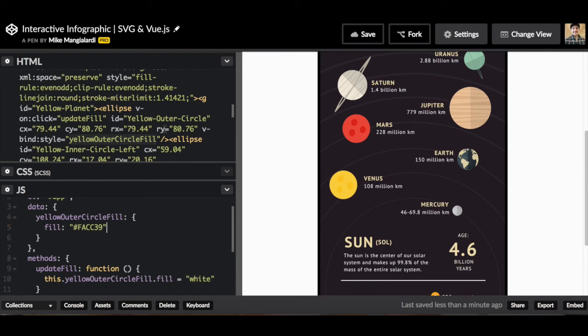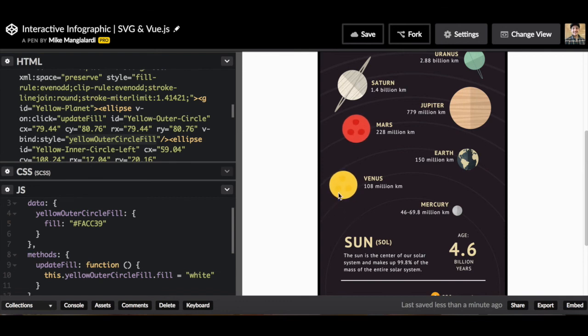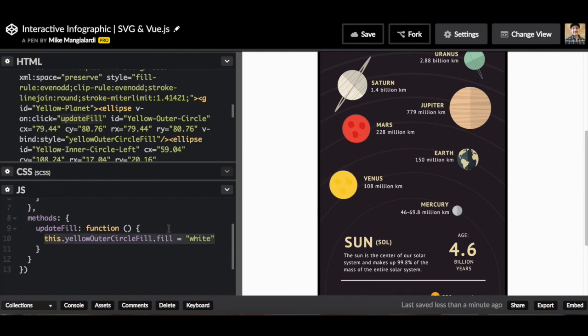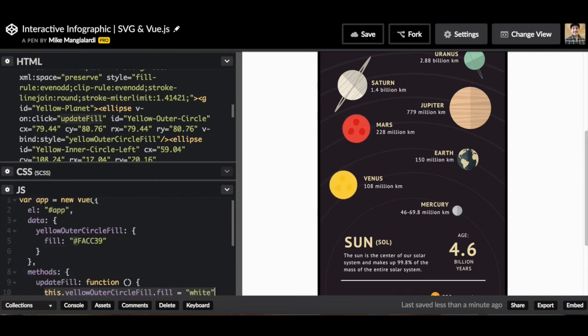Now we added an event handler to yellow outer circle as well, using v-on:click equals update fill. So on the click of our yellow outer circle, it's calling a function that we wrote called update fill, which is changing the fill in our Vue.js from this yellow hexadecimal code to white.